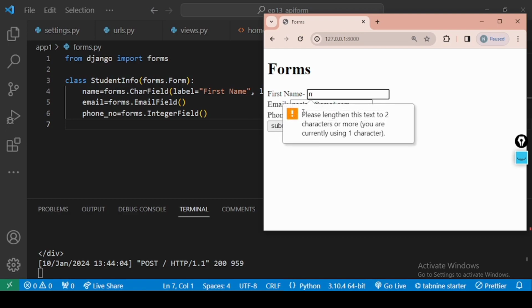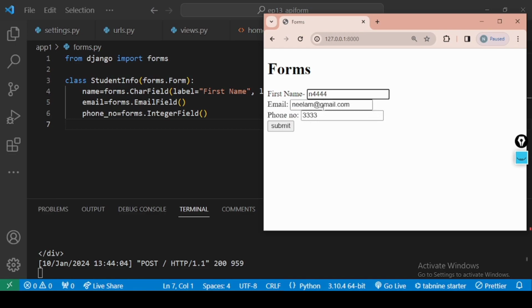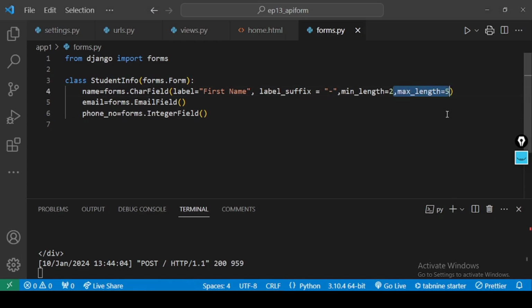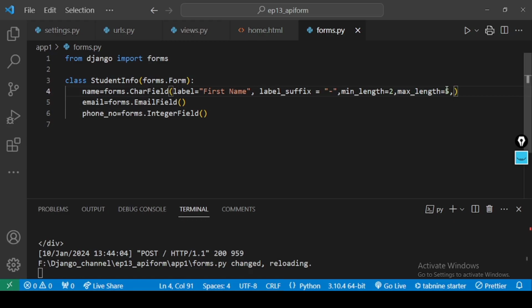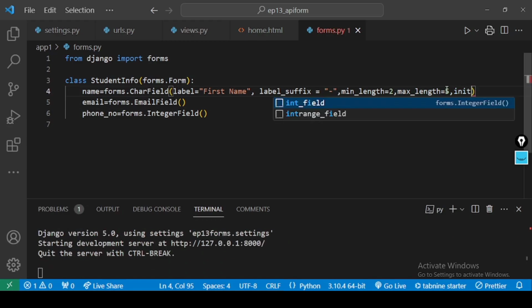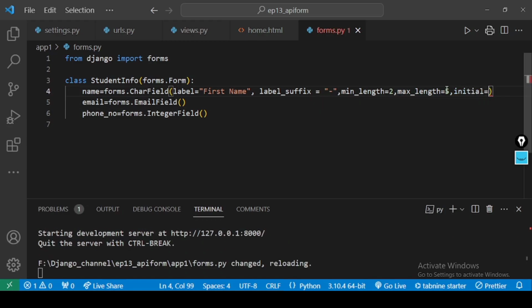So now it is giving me the error, and this error is given by the browser. Right now let us use the browser error, we are not using the Django error. So the length has to be more than 2. Let me give more than 5. If I'm trying to give more than 5, it is not allowing me to enter because the maximum length can be 5 only.